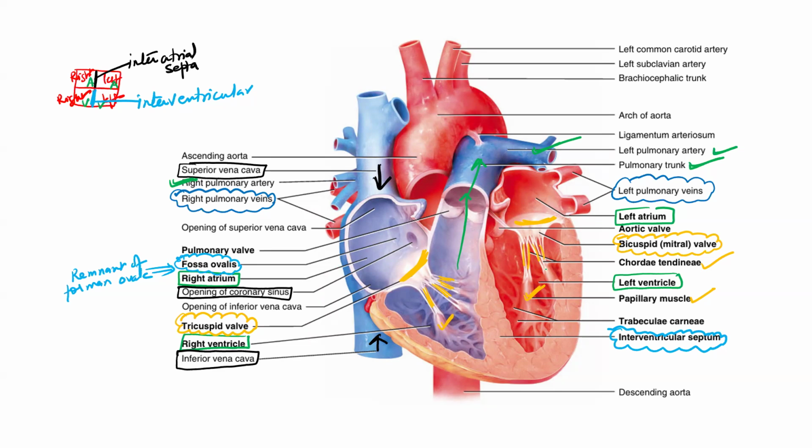In the same way, the left ventricle will pump blood into the aorta. First part of the aorta is the ascending aorta, then the arch of aorta, and the descending aorta. From the arch of aorta, three major branches arise: one trunk and two main arteries. These are the left common carotid artery, the left subclavian artery, and the brachiocephalic trunk.